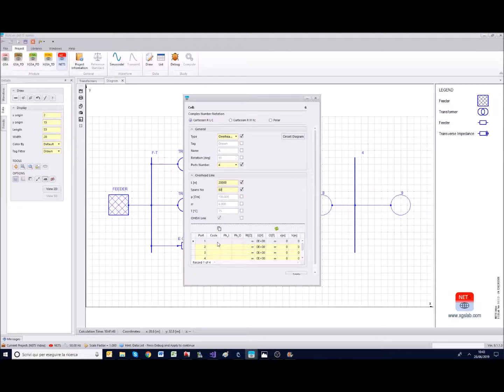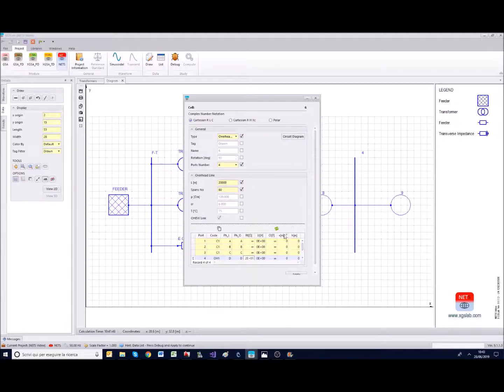Also in this case, it is very important the code we can recollect from the library, where all the properties of the line are set. We will see once we have set this line. So the code in this case is C1 for the phases, and so 1, 2, and 3, and it is OH1 for the phase D, that is the overhead earth wire. For the overhead earth wire, we have also to set, in this case, the impedance to earth, that is basically the impedance to earth of the towers of the line, that is 20.